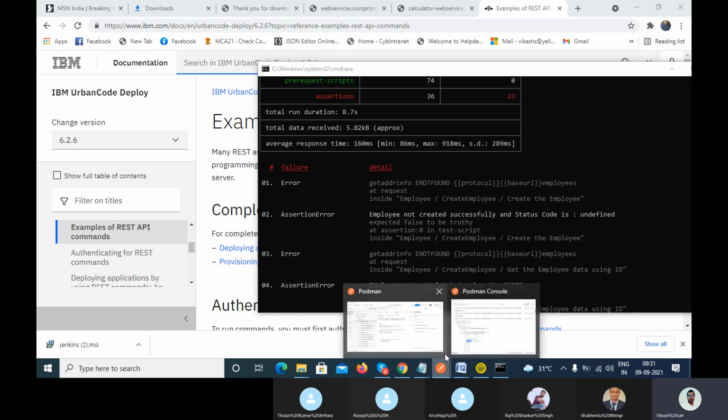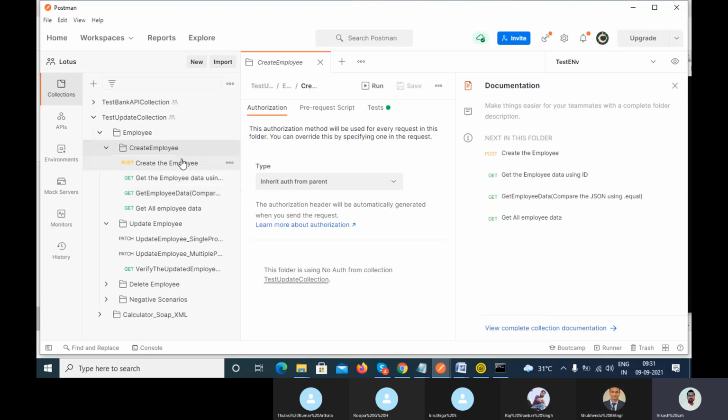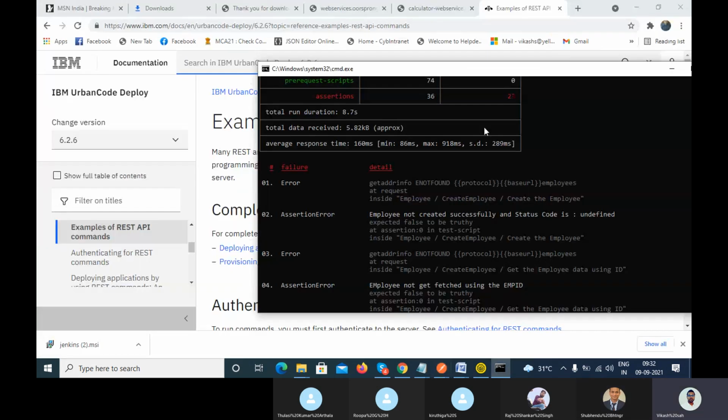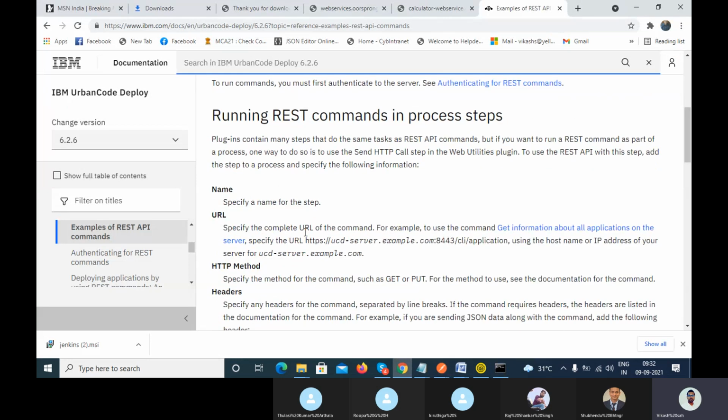So in real time, when your test plan is completed, what is the motto behind automation testing? In automation testing we are executing your script on a daily basis when the new build comes. So you are not going to the run collection and running it every time. Using the command line, it is integrated with Jenkins, and when the scheduler runs, it will automatically run your command. Okay. When I come to the Jenkins part, I will explain how you can set up the things.